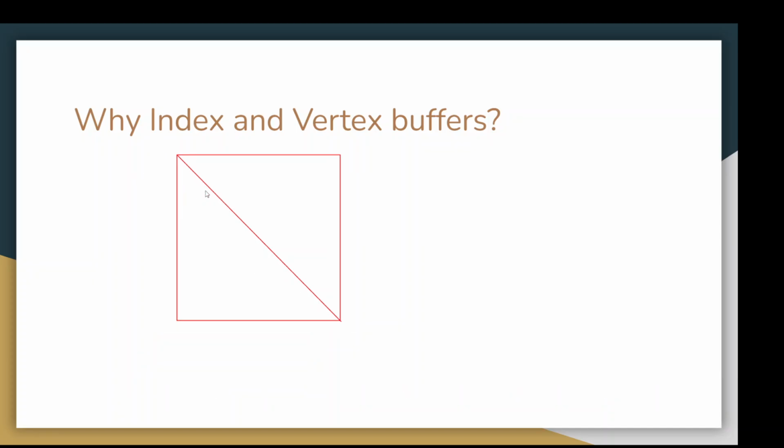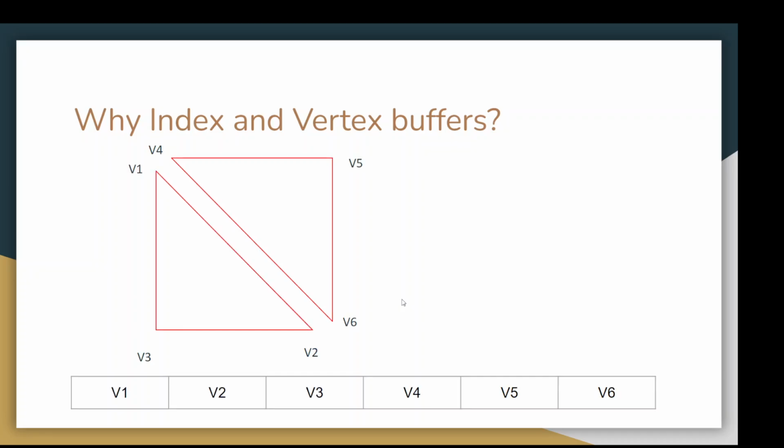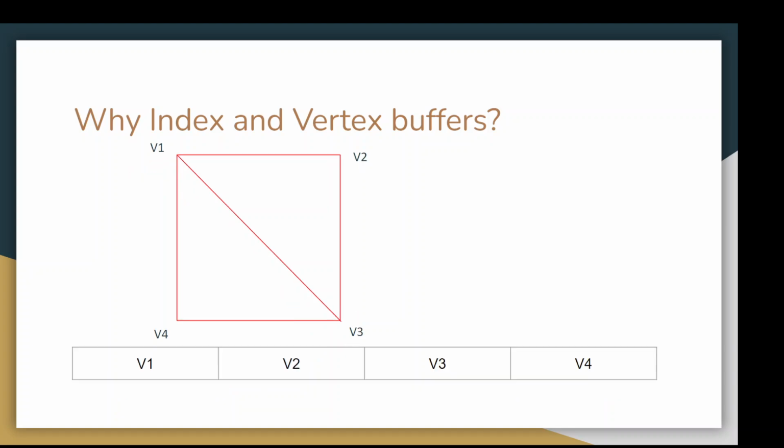But if we go back to the earlier quad, we can see that there are in fact two vertices here and two vertices here. They are just exactly the same. So if we eliminate the duplicate vertices, then we only send the four vertices of our quad like this. But that leads to another problem. How can we make triangles out of this?